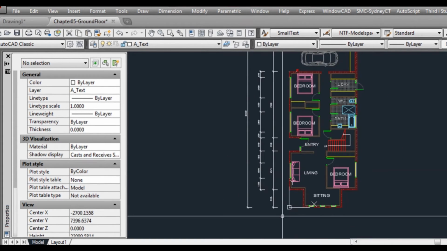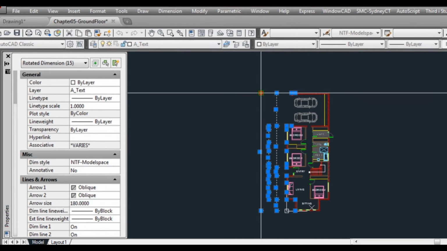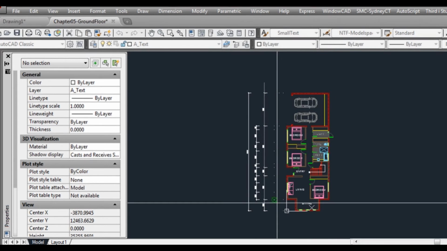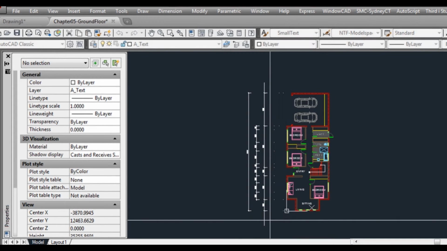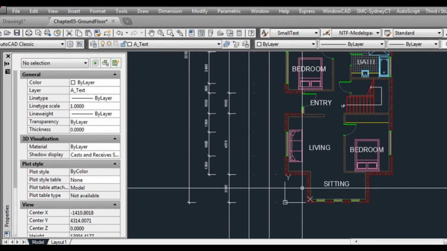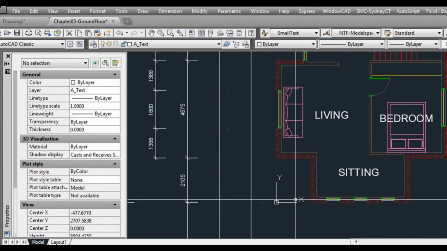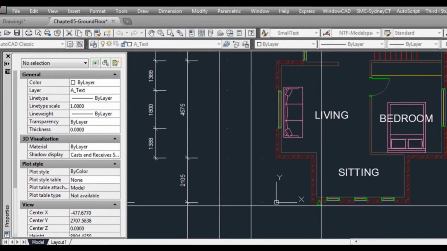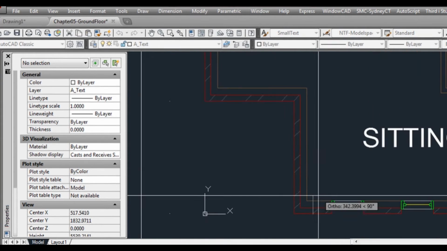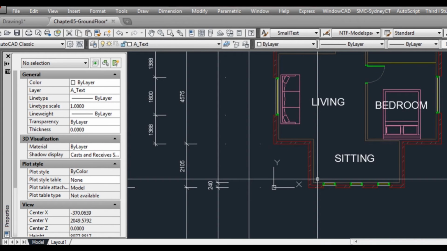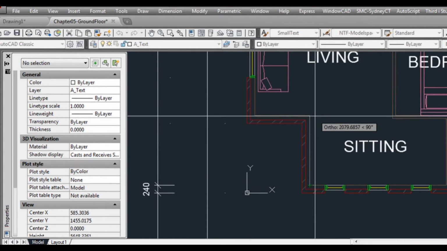We could technically grab all this, or move it a little bit across, maybe I'll draw another line and offset it another 1500, or another 2 just in case, and then we could dimension the thickness of the walls, which is obviously an important thing to do as well. So these are cavity walls here, so we've got a stud wall and brick.